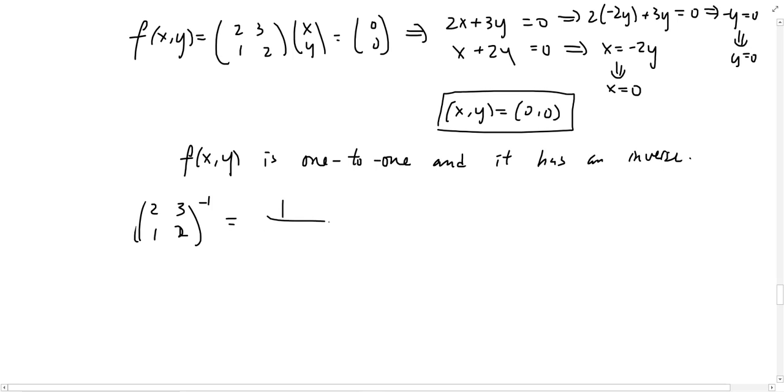So what happens to the inverse of it? Well, that would equal 1 over 2 times 2 minus 1 times 3. So that would be what? AD minus BC. And then I have to flip-flop these two numbers. These two numbers are actually the same, so when I flip-flop, it's the same. And then negate the other two, so it will be minus 1, minus 3. It just so happens 4 minus 3 is 1, so it doesn't change. And so it's just 2, negative 3, negative 1, 2.